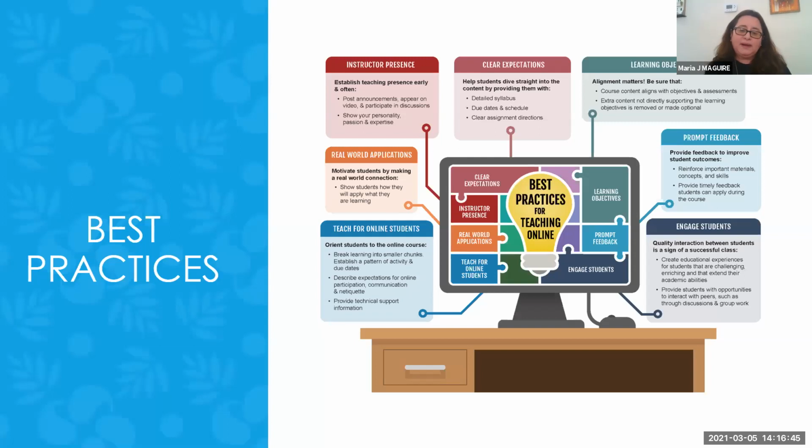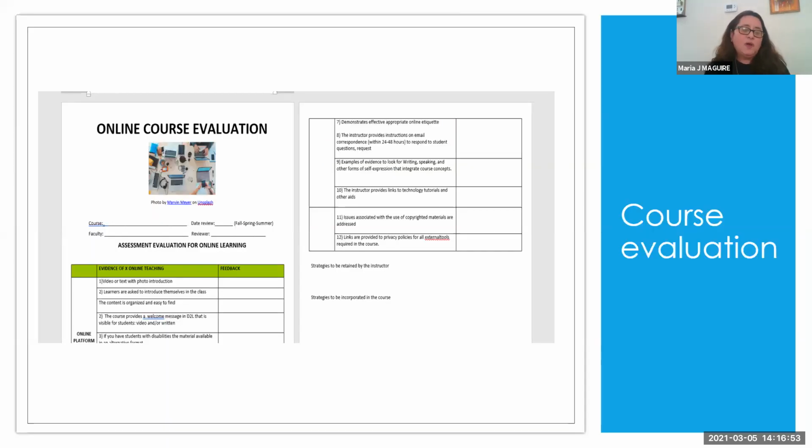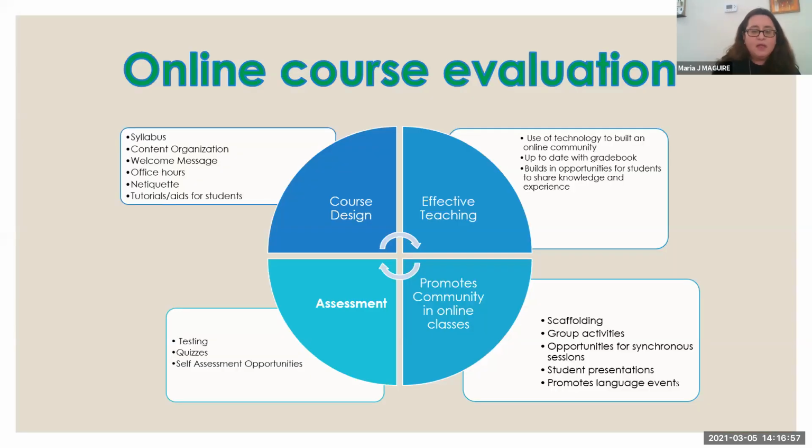So when we're doing best practices, making sure that we create assignments that are scaffolded, for example, that will lead to an outcome where we can measure the students' learning. So with online courses, evaluation is important because it tells us what works and what doesn't work in our classroom.